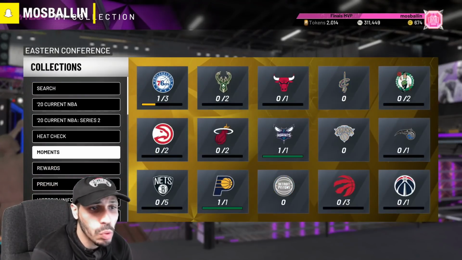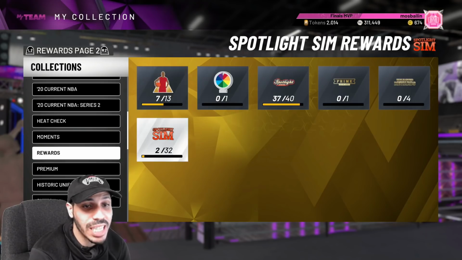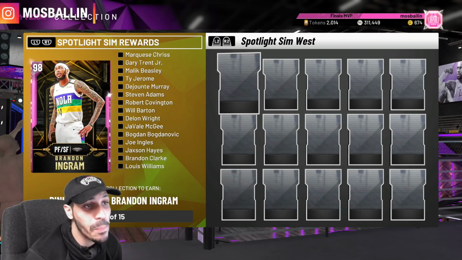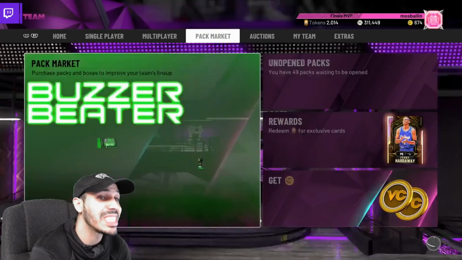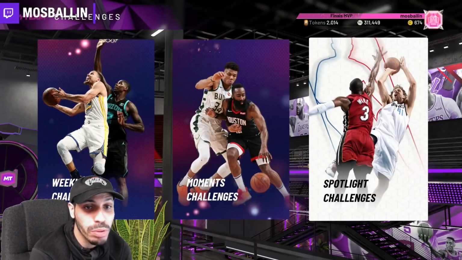But if you have no idea what's going on right now, quickly, I'll show you the rewards. We have Spotlight Sims. Once I complete the whole East, I will get this Pink Diamond Siakam. If I complete the whole West, I will get a Brandon Ingram. And once you complete both, you will get a Galaxy Opal James Harden. How many hours is this going to take? At least 50 to 60 hours, somewhere in between, depending on how you play.